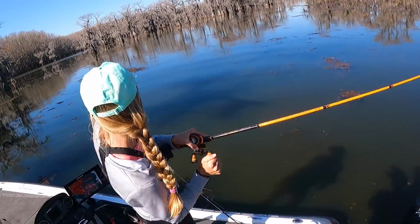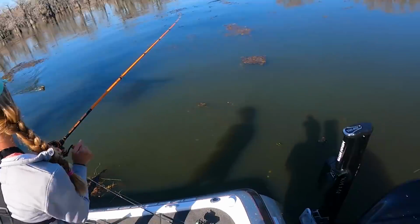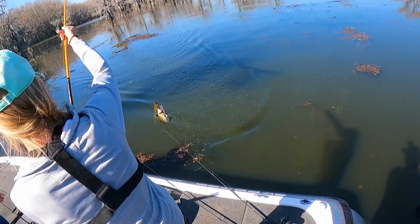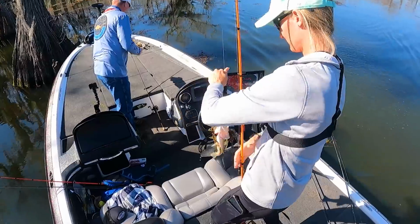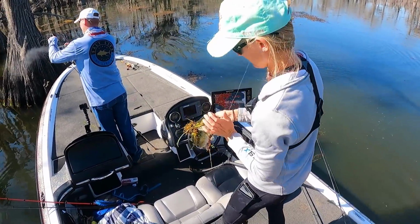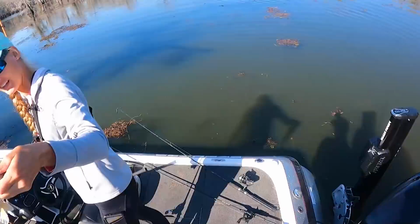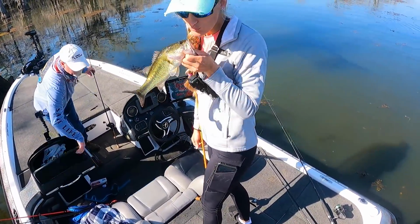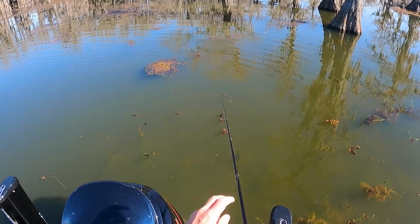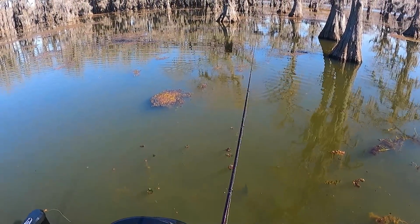Got one. There you go, there you go. There you go, babe. Just right out here in the middle, huh? Told you, I know where they're at. Ready, 1, 2, 3. There you go. Yay! Good job, baby. Thanks. I'm over here just getting real frustrated with this big old girl. Got me fish? Nice work. First one for Jennifer. Outfish me like always. Oh, you're working hard. I'm over here playing with this big female that wants nothing to do with me.